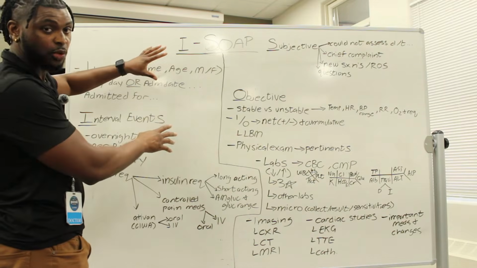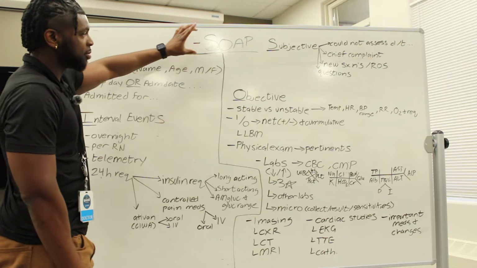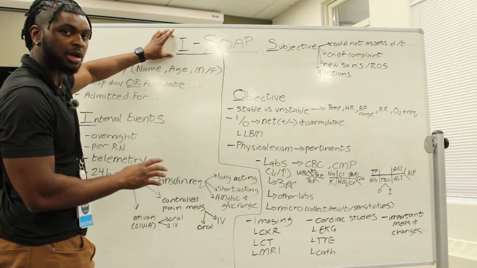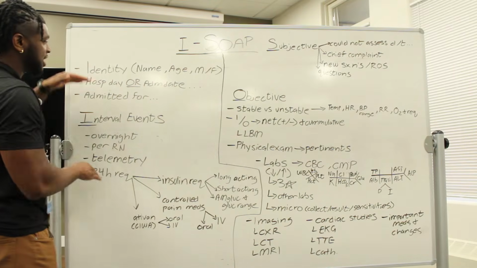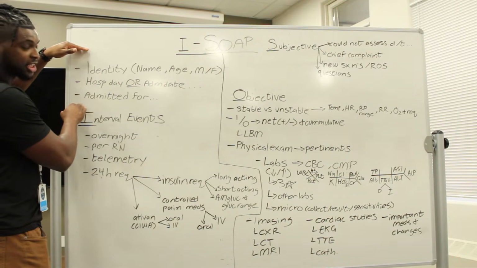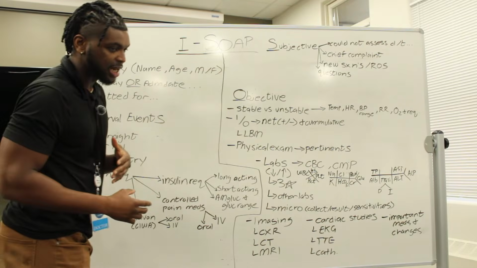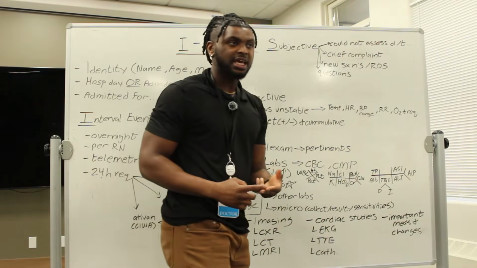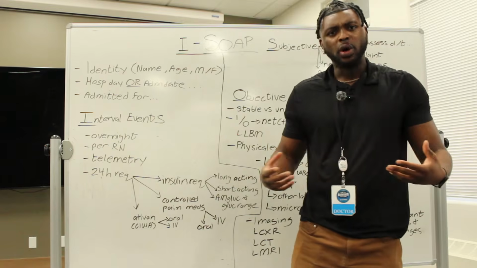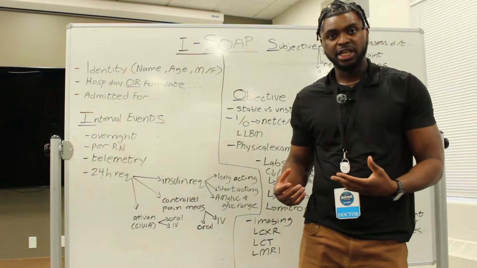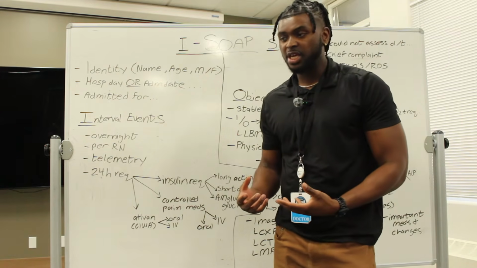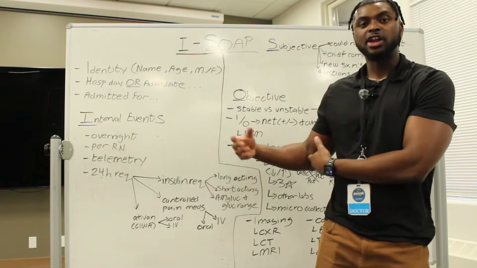So we're going to jump right into it. I have it labeled iSOAP. You might be wondering what the I stands for. We'll talk about that later in the presentation. You're going to need to start off by identifying your patient with this bundle here. One mistake that a lot of med students and residents make is that they put a whole one-liner in the beginning of their presentation, and you don't really need to be doing that, because that's something that you're going to be doing at the end of your presentation.